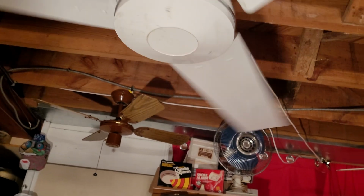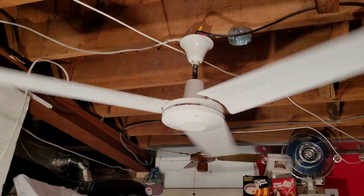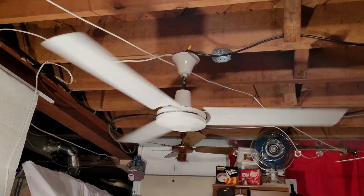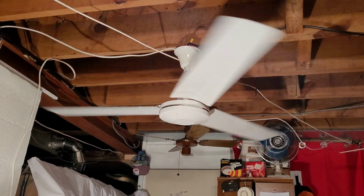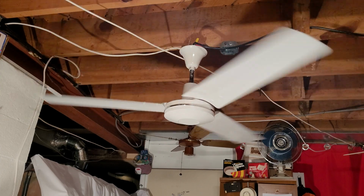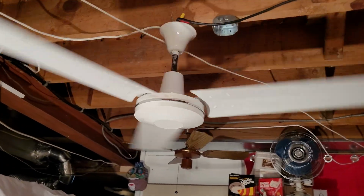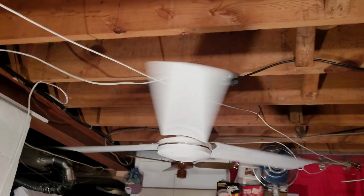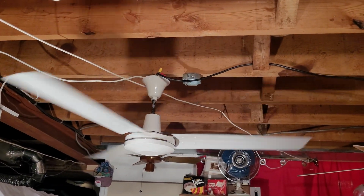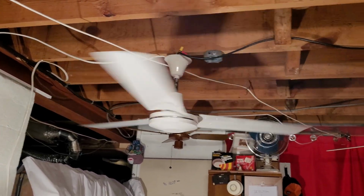All right, I'm going to turn it up a little bit to sort of a medium low. It's kind of more of an aesthetic low. I guess it's moving enough air for it to be a medium low. This thing doesn't need to spin very fast to move a whole lot of air because it's got such long blades. And they're fairly steeply pitched, actually. It doesn't look like it, but they are. They're kind of curved, which helps with the airflow. Very aerodynamic.